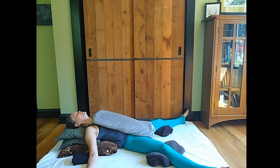Notice the sensation in your upper arms and your upper legs. These longest bones of your body, see if you can let them sink down a little more. Bones in your lower arms and your lower legs. There are two bones in both of these limbs. And as you breathe in, imagine some space between the two bones in your lower legs and your lower arms.